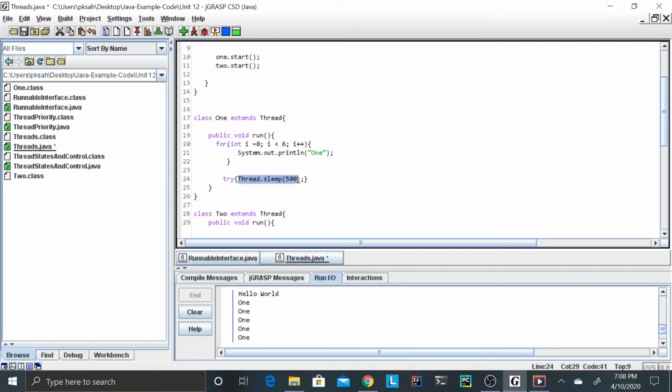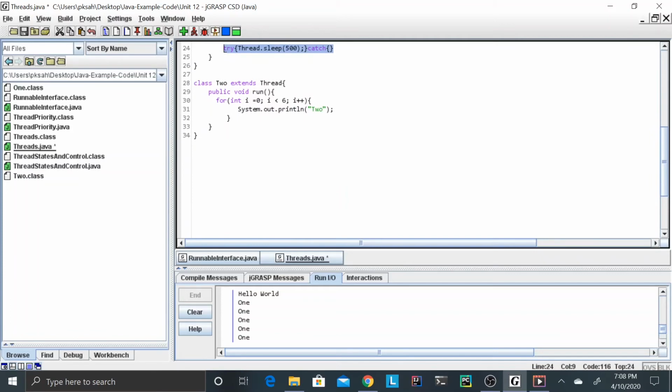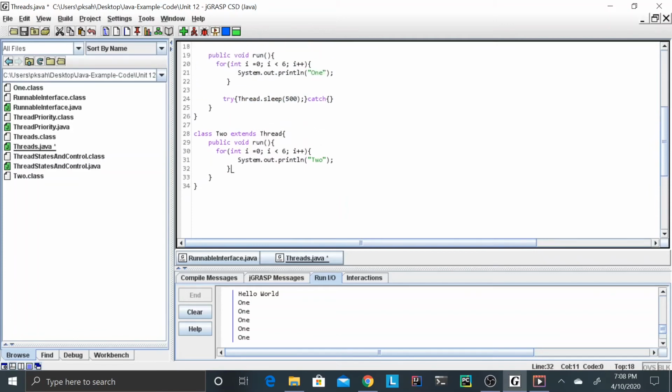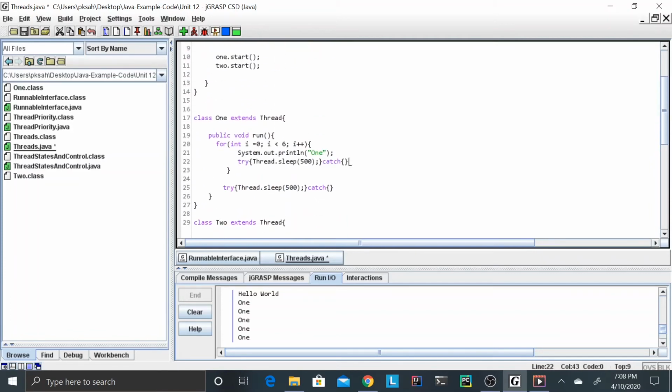In this instance, we're specifying 500 milliseconds, so for half a second the thread will stop. Then you can just catch it, and we can do this for class 2 as well. It should actually be inside of the for loop.